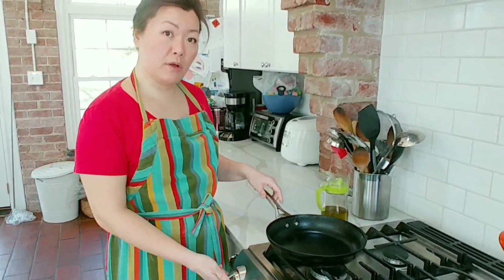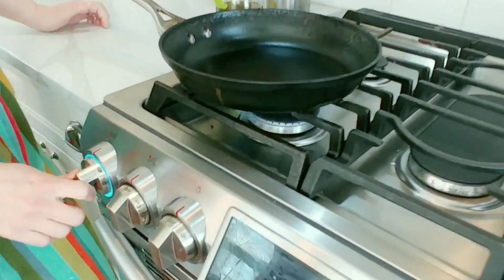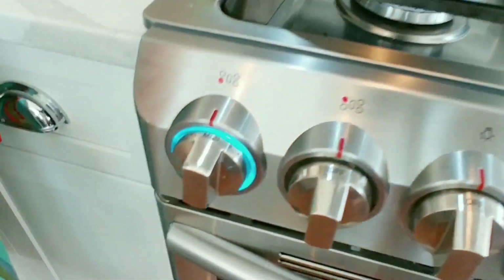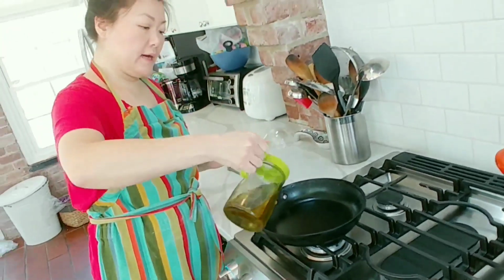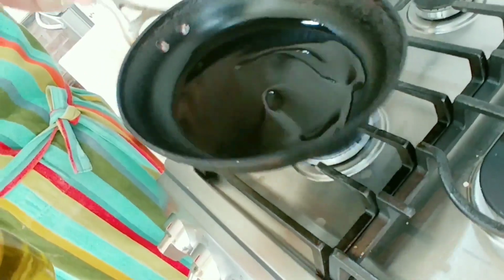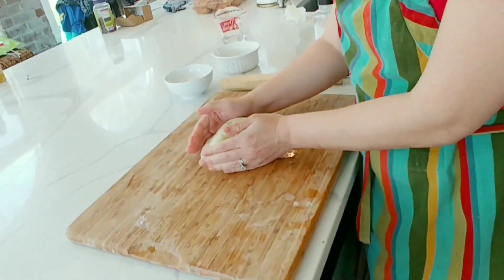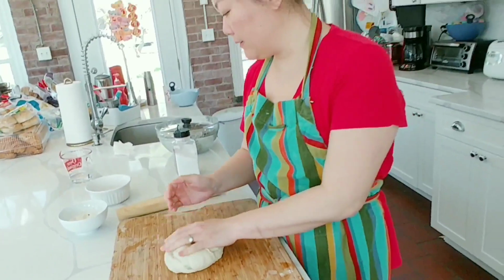Before we roll out the dough that's been resting, I'm going to turn on my pan to about medium heat. This way it doesn't get too hot and burn the pancake. In it, I'm going to add some oil and we're going to let it heat up. While this is heating, come back with me and I'm going to roll out the dough that's been resting with the scallions inside of it.